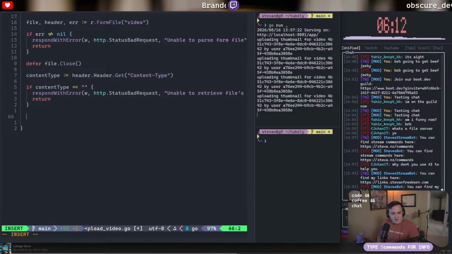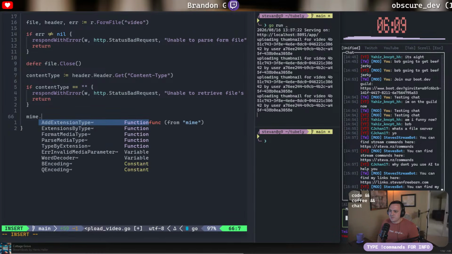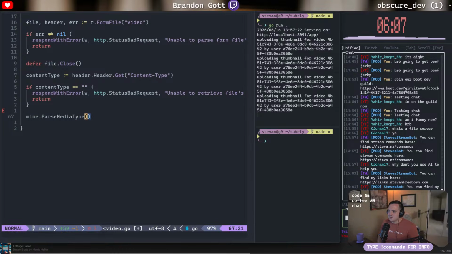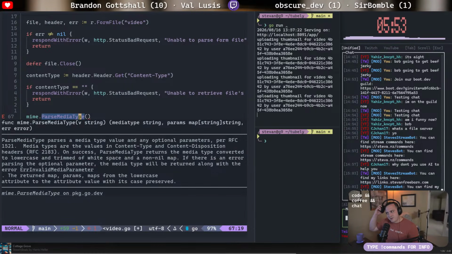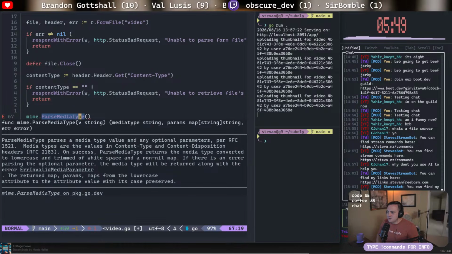All right, so if we do have the content type, mime.ParseMediaType. So this takes a string, parses a media type value and any optional parameters per RFC blah blah blah.